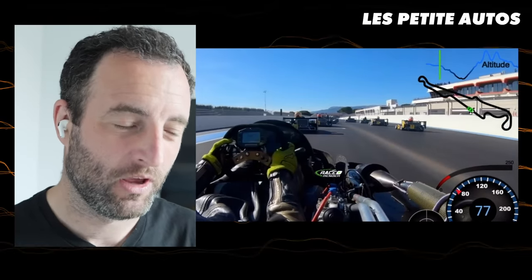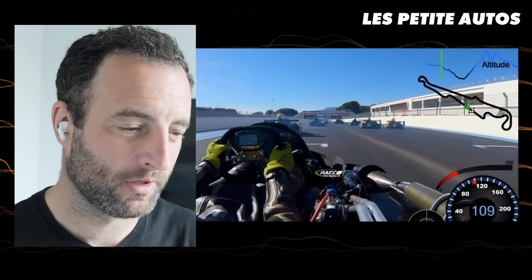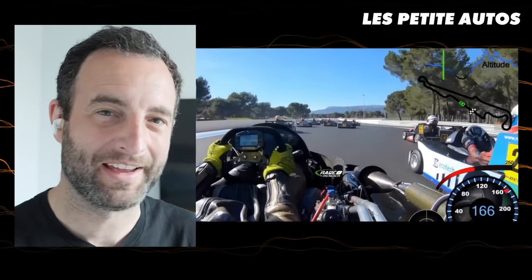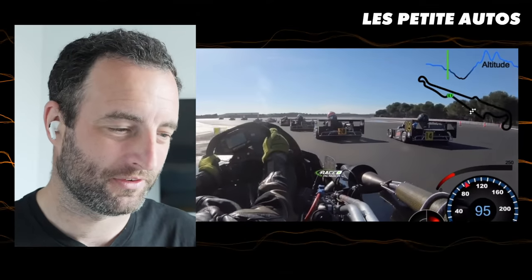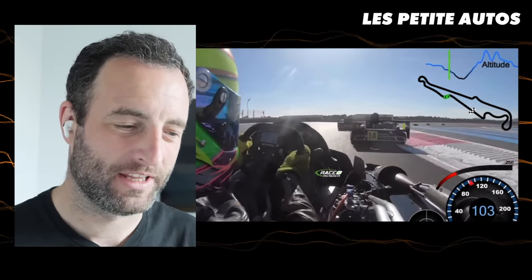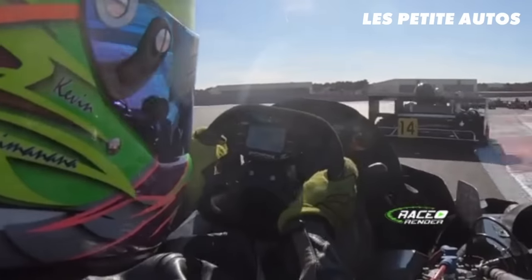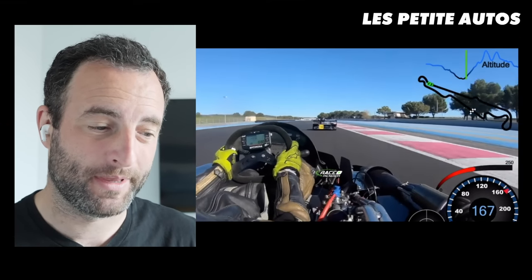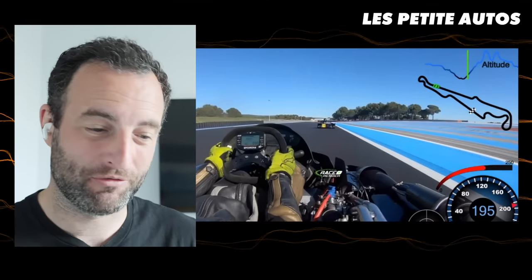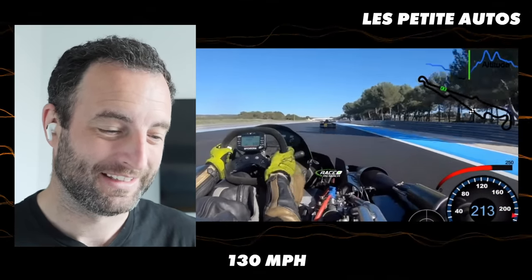Here's a supercar from the French Championship at Paul Ricard. Look at just how fast they are. The driver's starting from about 10th position on the grid on a rolling start, which is obviously different to Formula One. But as soon as they go, the karts just light up — being so light and having 100 horsepower, they just absolutely fly. Lots of respect at the start of the race. The karts have a little bit of a slide here and there, but they're giving each other loads of space. Down the back straight at Paul Ricard, flat from here down to the chicane — look at the speed rising: 200 kilometres an hour, 210, up to 220.